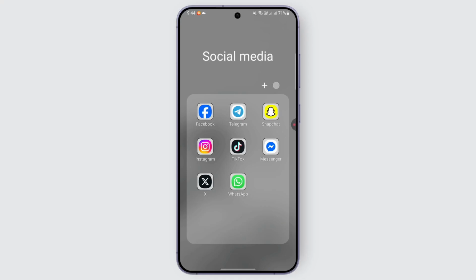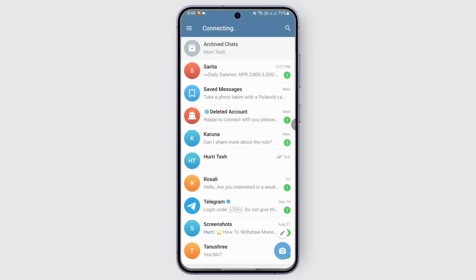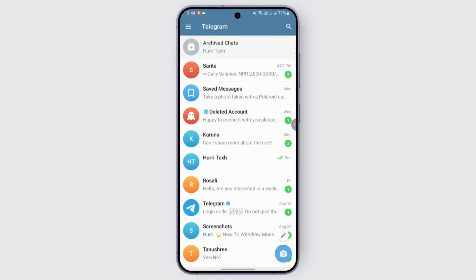You can start by opening up Telegram on your device, and once you open up Telegram, you will be finding these chats on your screen. So the easiest method you can try out is using Telegram Premium. You can head over and look out for the menu icon in the top left corner and go ahead and tap on it.